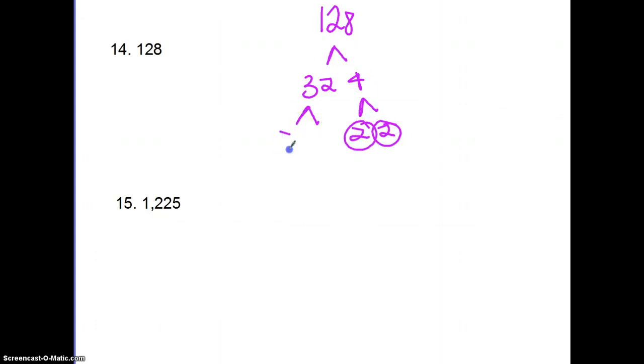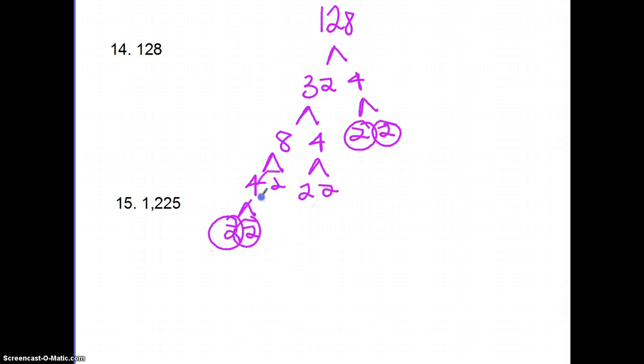Alright, last two questions. Prime factorization of 128. I'm going to break this into 128 divided by 4, which is 32 and 4. 4 is broken into 2 and 2, and those are prime, so I'm done. Then I come over to 32, I'm going to say 8 and 4. 4 is 2 and 2. 8 is 4 and 2. 4 is 2 and 2. I have a lot of 2's here.